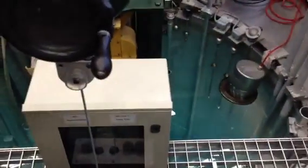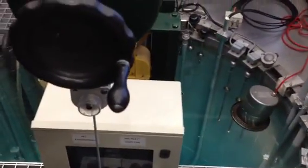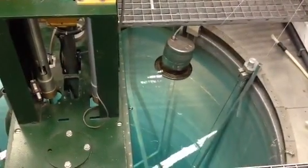This makes the reactor very safe. In fact, we have student courses where the students work right here on top of the pool to conduct their experiments. You see here on these ropes there are some samples attached which belong to students. They have irradiated some samples, and now they are cooling down for a while until the students pick them up.